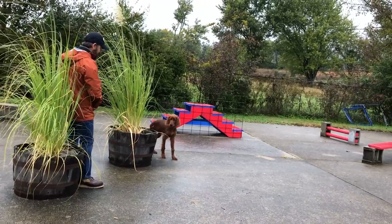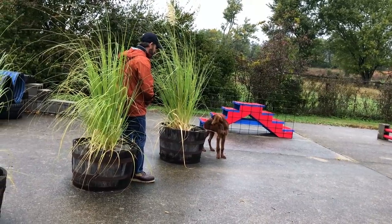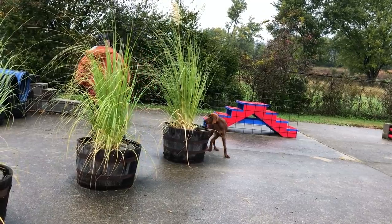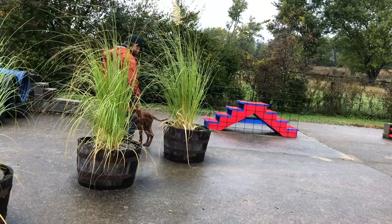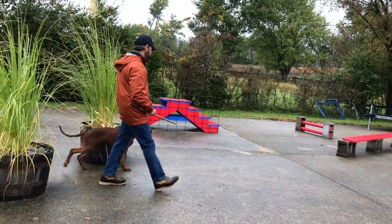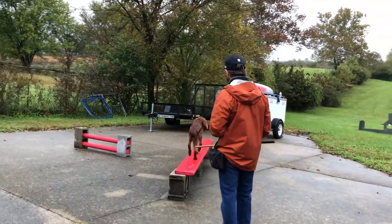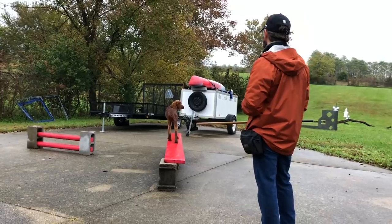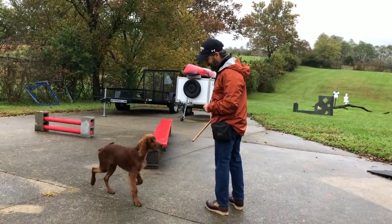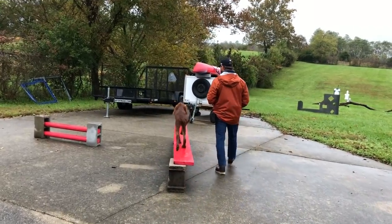Now look, see, he thought, well, Stonnie, why would I walk through this grass when I can just walk around it all? And I'm going to wait here a little bit and maybe position myself back over here and say, remember, the point of this game is not just to do the pattern. The point of this game is to keep up with the stick while you do the pattern. And see right here, he's doing it again. And I'm going to wait. And he's going to have to come back here. And he's like, hey, Stonnie, I thought I knew how to do this. And I'm like, well, you do kind of know how to do it.